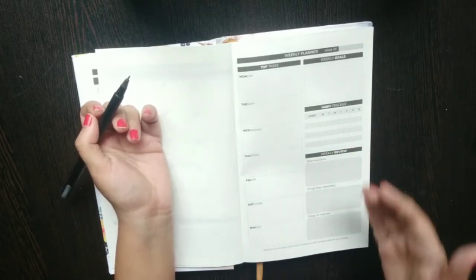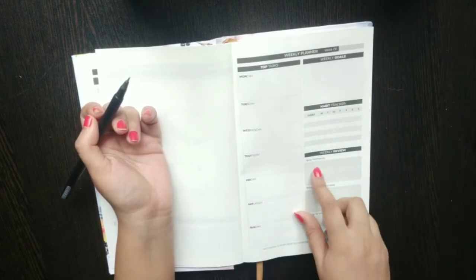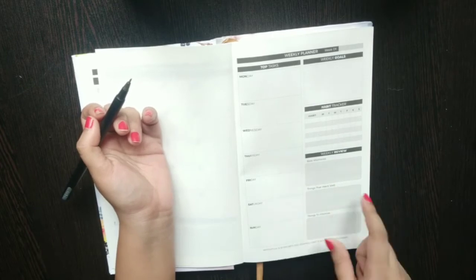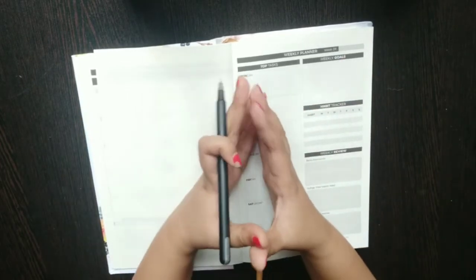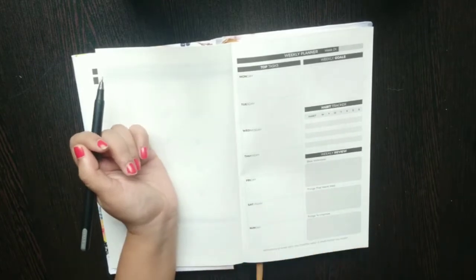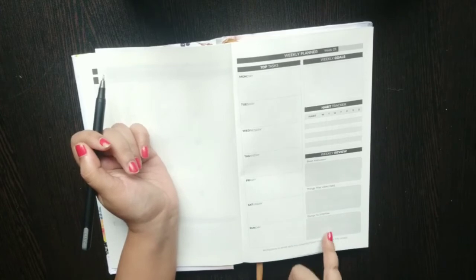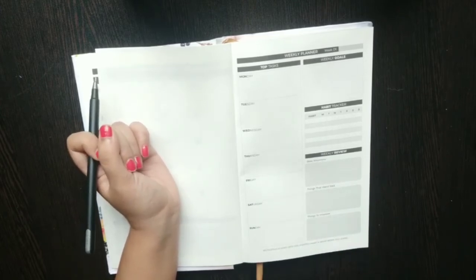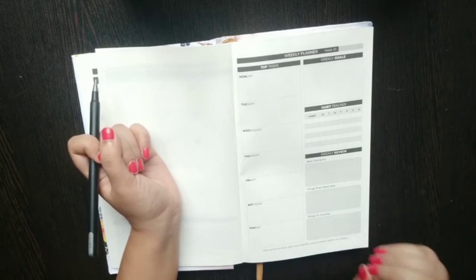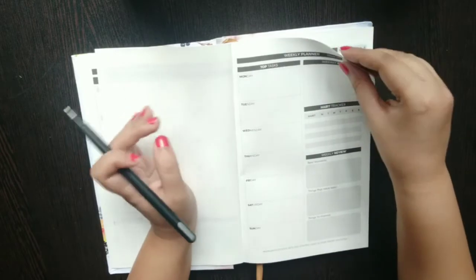Lastly, we have this weekly review, which is going to take into account the best moments of the week, things that went well in the week, things to improve. What I really like about this particular planner is that there are absolutely no negative words used. This could always have been things that did not go well, but they've not used any negative word. They want to use the words things to improve. So you're putting it in a positive manner, which is something I really like.